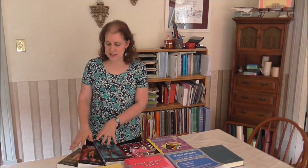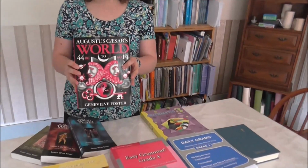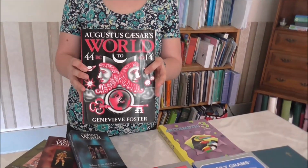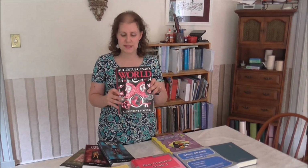So I purchased this with hopes that the older kids can go through that, and then when the younger kids get older, they can also use this. This book here is one of a set of 5 other books. I have read one of the other books and my children loved it. I read it out loud to them and it just really helped put history in perspective. An outstanding book. I paid $5 for this, and retail is $21.95.